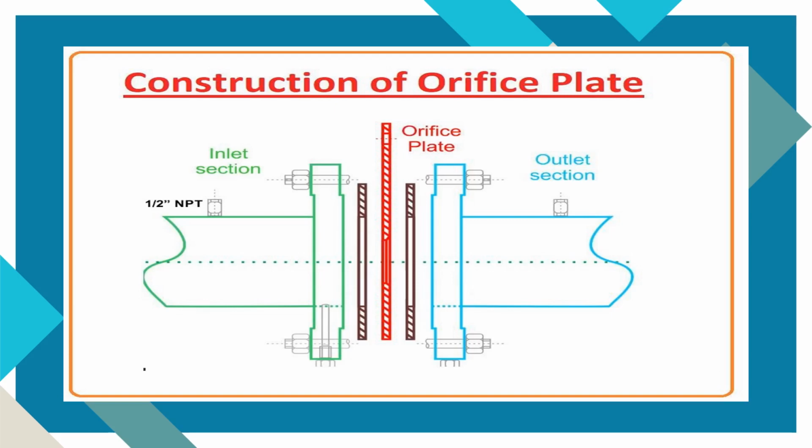The material for the orifice is selected in such a way that its sharp edge and surface are not deformed due to corrosion and erosion. This is a thin flat circular plate with a circular hole concentric to the pipe. Sometimes a drain or vent hole is provided where the plate meets the pipe to avoid accumulation of gas and air bubbles in the tube. A differential manometer is connected at both the upstream and downstream side of the flow.